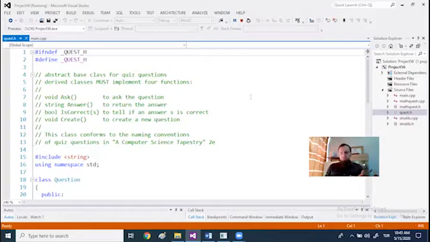There are several ways, actually 3 ways to inherit a class: public way, protected, and private. We are not going to go into details with this stuff. We'll only see the public manner of inheriting a class. So if one derived class publicly inherits another base class, that means that what was public at the parent is going to be public at the child. What was private at the parent is going to be private at the child.